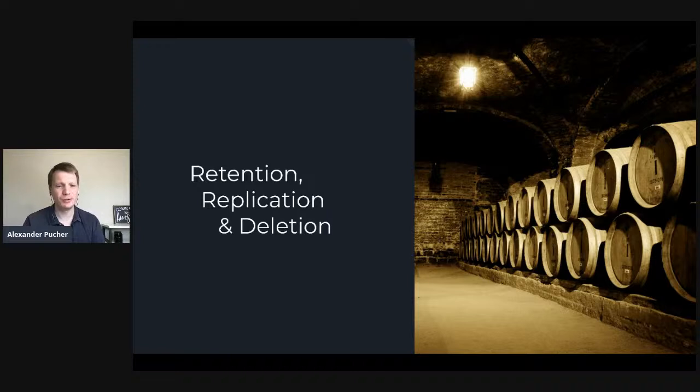All right, yeah, so retention, replication, and deletion. You can tell this is a little bit of a collection of some different topics. What I'll talk about is a couple of interesting use cases mostly, and how they are addressed in Pinot. Of course, things such as the GDPR right to be forgotten, and other things, just to give you an idea of how to deal with some of the other challenges that come up when you bring up data protection.